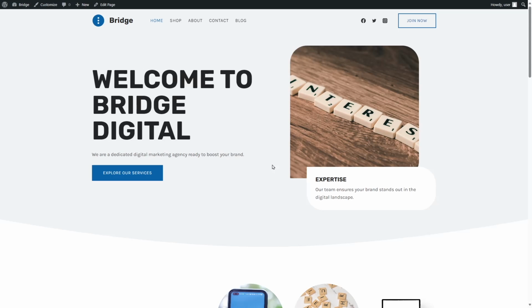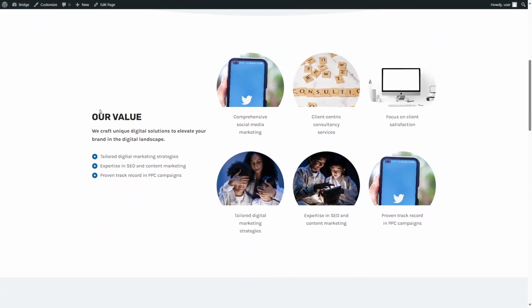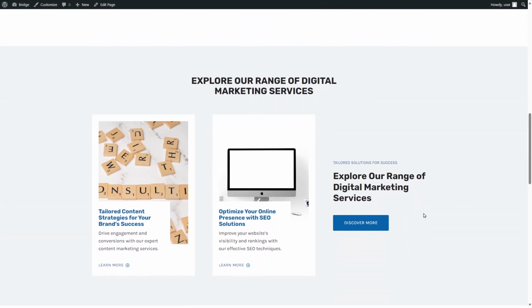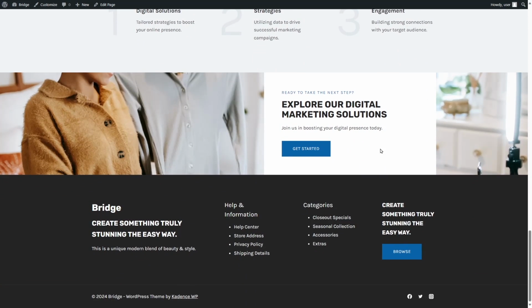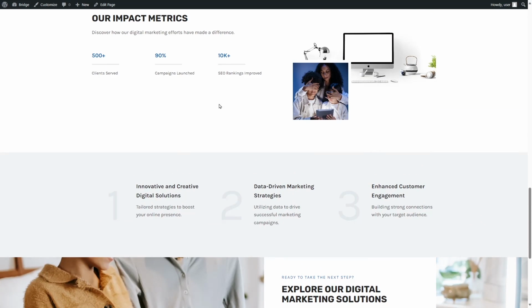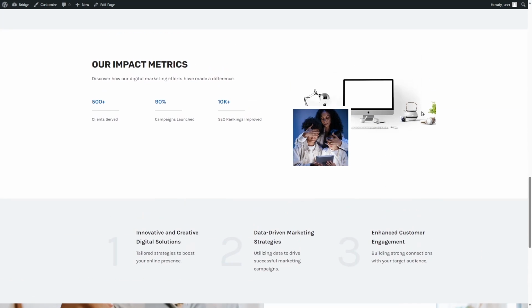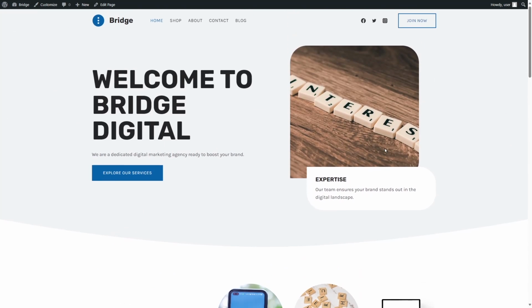As you can see, our website importing is complete. Our logo is over here. We have the menu, the button over here, some social media links, the texts, buttons, images, everything is over here, and it's looking very nice. If we look at this section, alright, so this is a lot better. So when we want to customize our site, we can simply change the images and the texts to make this website our own. This is looking really great.